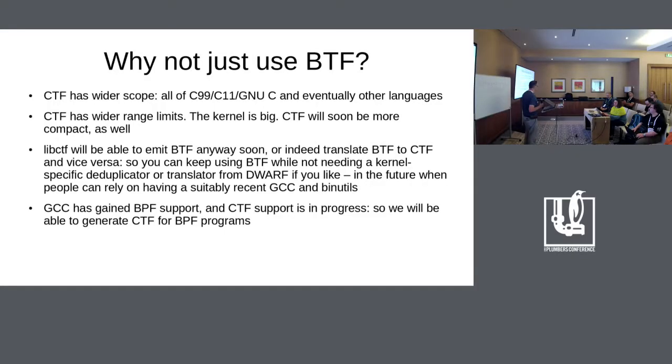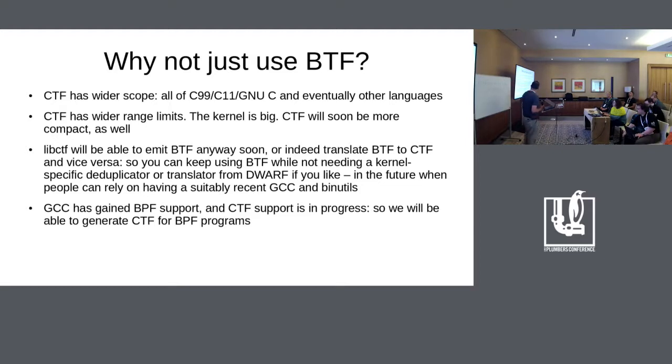CTF has a wider scope. I don't think BTF is ever planned to be useful for user space, but I've got all sorts of ideas for CTF being used for C programs to introspect their own types, even if they're not in the kernel. It's got much wider range limits. Looking at the BTF range limits, which are the same as the Solaris ones, I'm wondering if no one's ever tried converting all the types in a full enterprise kernel, including all the modules, to BTF, because I tried it with Solaris CTF, and there just isn't room. You run out. Even if you deduplicate things, there's more than 65,000 types in there. So at some point, BTF will need to expand its ranges. CTF already has, so I can probably give advice on how to do that.